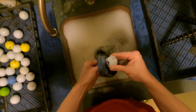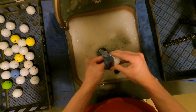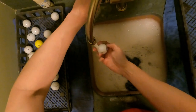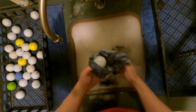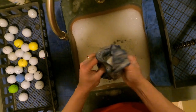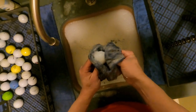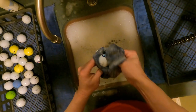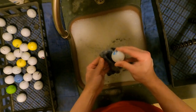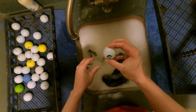I have seen some Josh Allen Buffalo Encore golf balls. Those are fun. Okay, Encore. What do I have here? Titleist something. It's cleaning up okay. It's a Pro V1. Yes! I don't know what that logo is, but thank you very much for the golf ball.